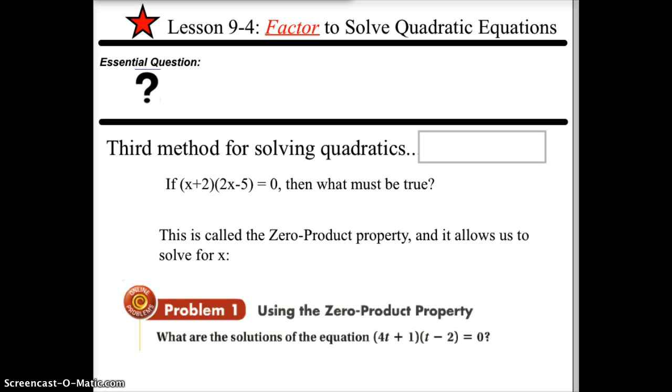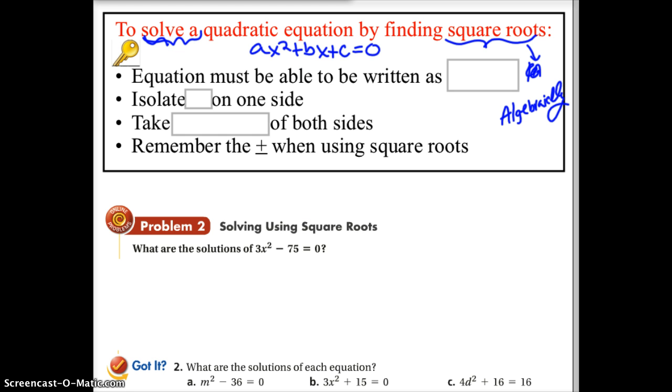So in our notes here, where was I? Sorry, I'm back a page. Where it says equation must be able to be written as x squared equals some number. What that means is you must be able to isolate x squared on one side. Furthermore, what that really means is there's no b term, or you might think b is 0. They look like ax squared plus just c. There's no b term, and it allows us to attack that x with just pure algebra. Because what we end up doing to undo squaring, we take a square root.